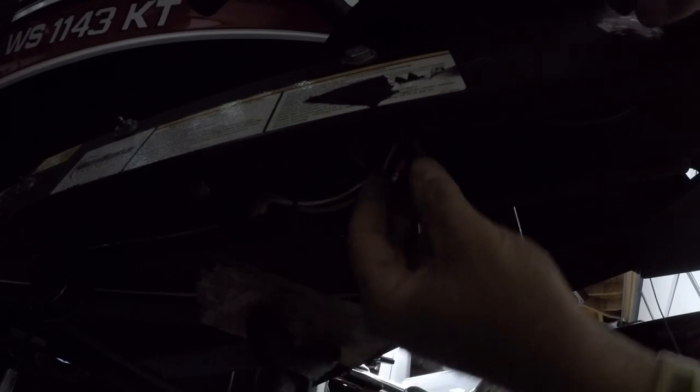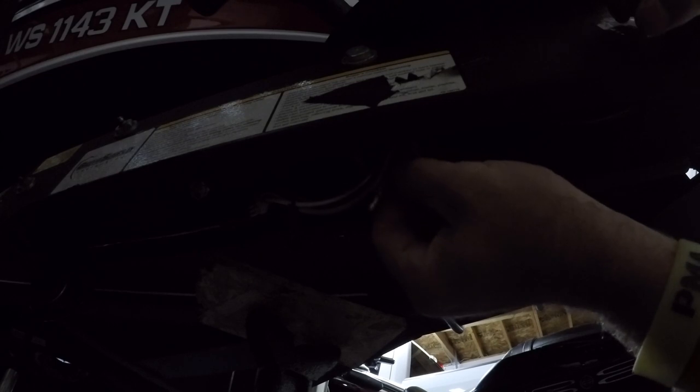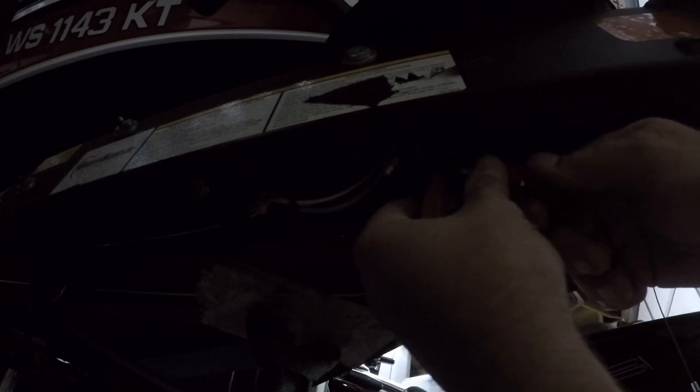All right guys, so the last step here is going to be connecting our blue wire from our trailer harness with our reverse solenoid and the wire that we ran from the back of the trailer. So to do this, there's actually a little zip tie up in the top there that I'm going to have to clip. And what I'm going to do is splice into the wire that goes to my backup solenoid.